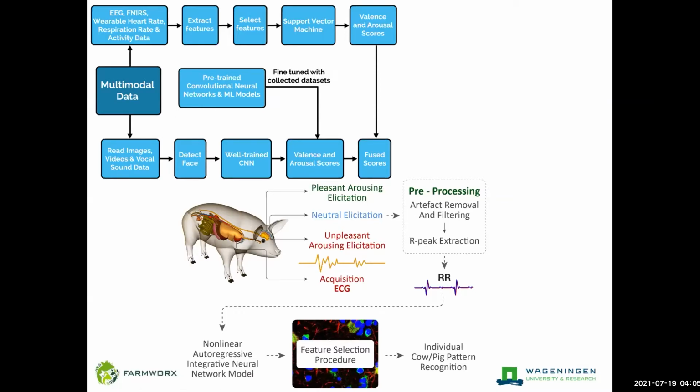But what are the alternate ways? Can we incorporate thermal imaging along with the normal facial video camera to acquire facial information, in addition to other sensors, to be able to collect continuous streaming of data? What are the different ways these tests can be conducted? Judgment bias tests, cognition tests, and other related stimuli that can be induced, perhaps social isolation, to elicit and create those specific emotional affective states and then correlate. So much more needs to be done, at least from the farm animal welfare perspective, in terms of determining and investigating the emotions.